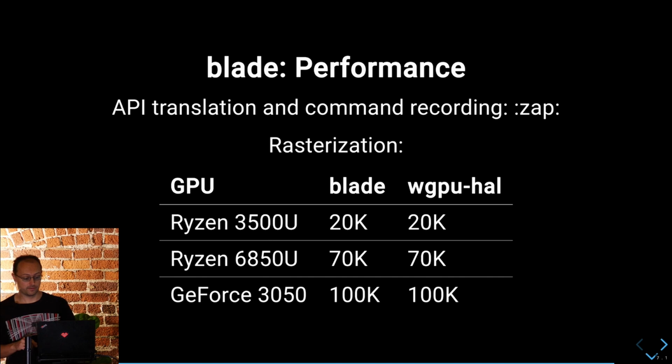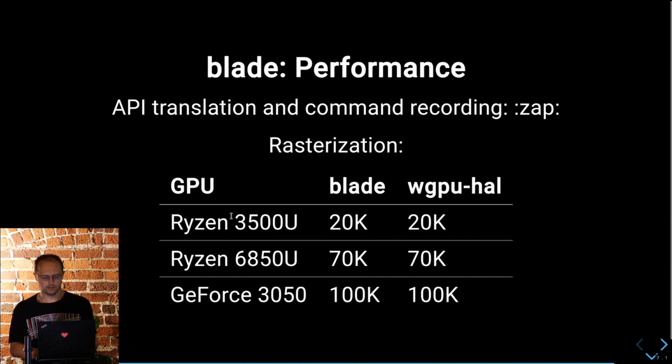Now, I mentioned the possible GPU overhead from Blade. This is because I'm not tracking resources at all. When I'm translating to Vulkan, I'm just telling Vulkan, all your resources use general layout, and the state just accesses whatever you need. So the theory was that it's going to make the driver produce slower code. I tested on three different platforms. Two of them are different generations of AMD, pre-Zen, so this is Vega and then Zen, and then GeForce, and I didn't see any difference at all.